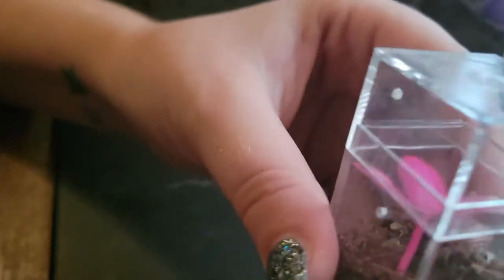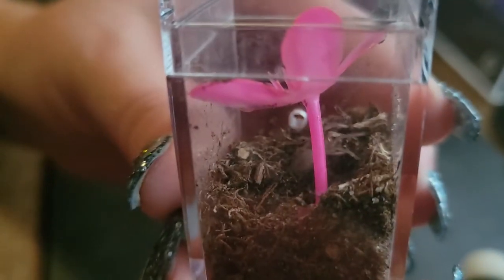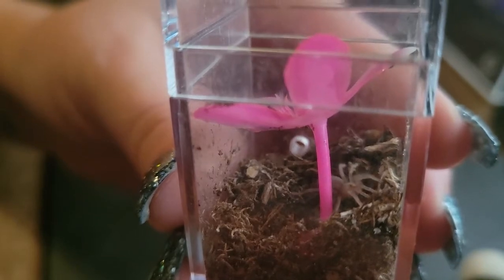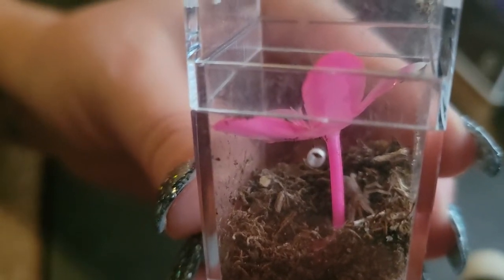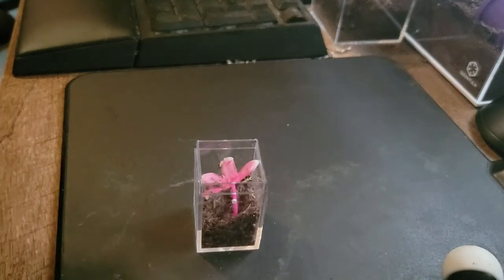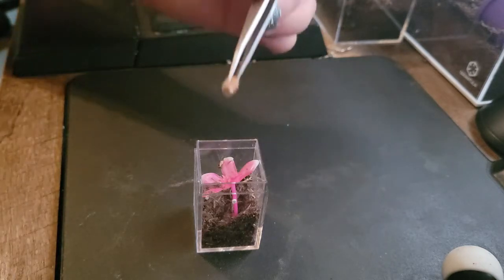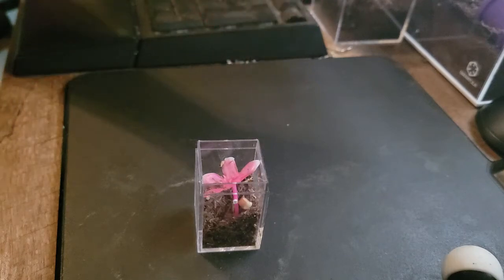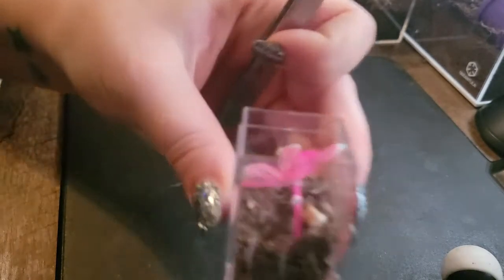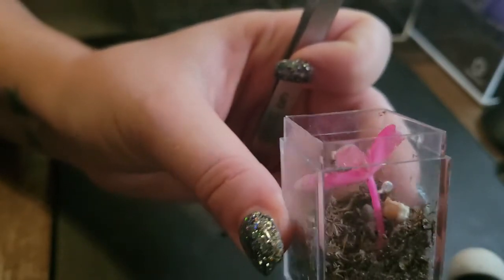I have Fang in here — it is my Theraphosinae species, Pira. It's still pretty little. This one is actually a really big eater for me, but it ate a lot last time it was fed so it might not want it. I'll feed it something like a smaller bit. Put it right by it. It hasn't gone for it yet, but they don't always attack dead prey right away just because it's not moving.